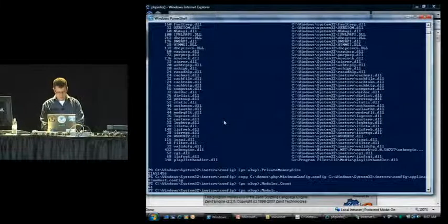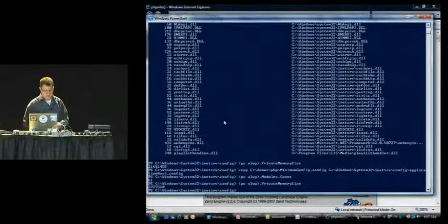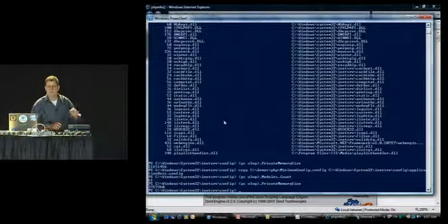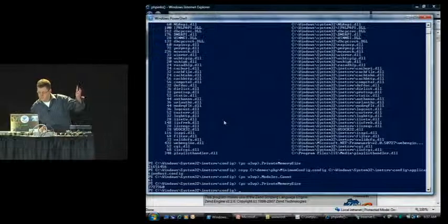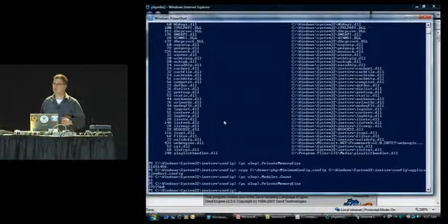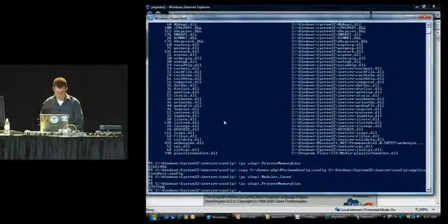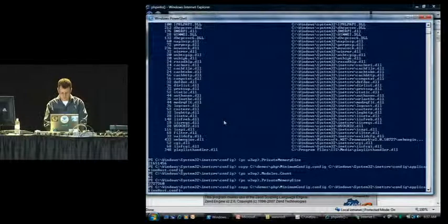And if we look at the private memory size again, you'll see we're down to 3 megs. So we went from 21 megs of memory footprint down to about 3.5, almost 4 megs. So we've reduced the memory footprint, we've reduced the attack surface, we only have the functionality that we need. So I think this is great for PHP developers to have the control they need over the server.